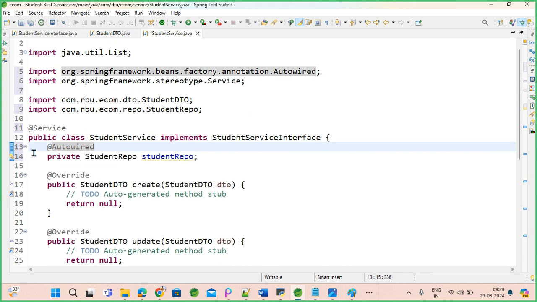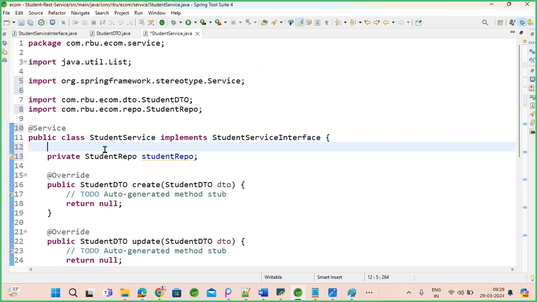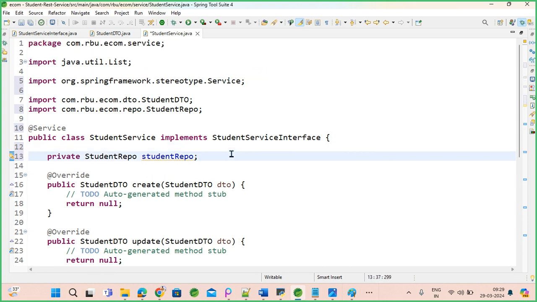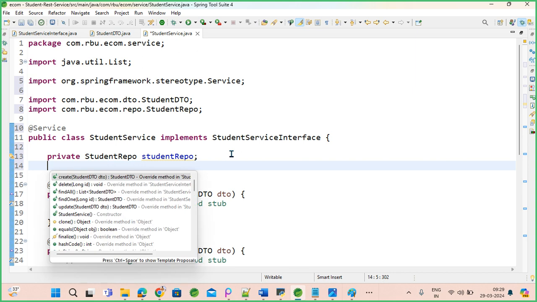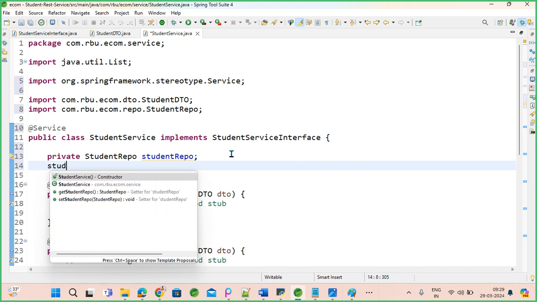You use auto wire. So as Sonar always recommends, instead of making it auto wired, it will recommend us to use constructor based dependency injection. So you can use parameterized constructor also here.